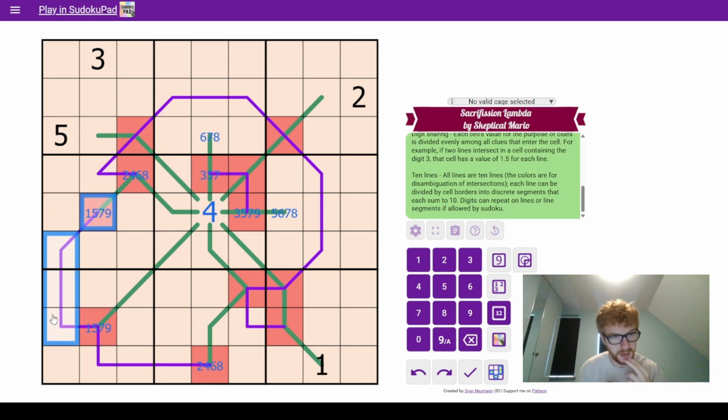But we know that these are connected because they provide a half. So what's the minimum they can give? It's 1 and 5, so that's 3. So this is either, or it can be 1 and 7, I guess, which would give 8, which would make that a 6. So this is either 6 or 7. So we know that this is 1, 2, 3, or 4, and it does contain a 1 or a 2.